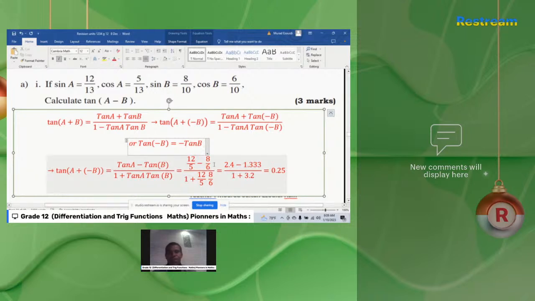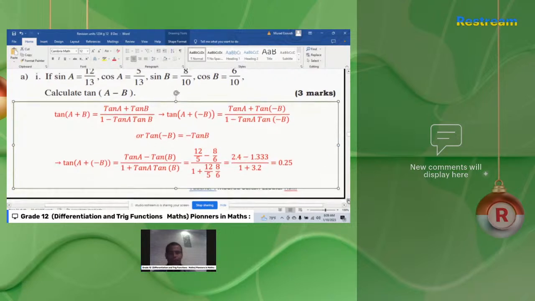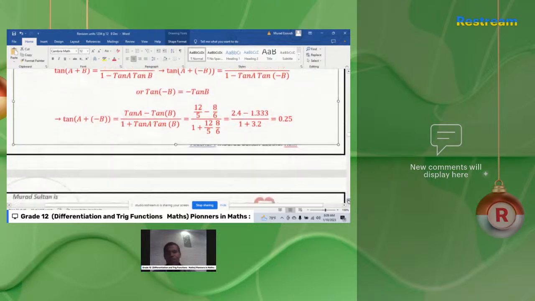Okay. So in the final exam, if you just write this value 12 over 13 in your calculator and divide by 5 over 13, and you write the answer here, no problem, it will also be correct. But don't forget about the steps, please, because they are very important. Now we move to the next question.